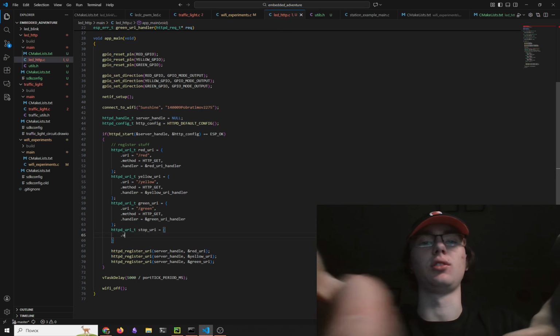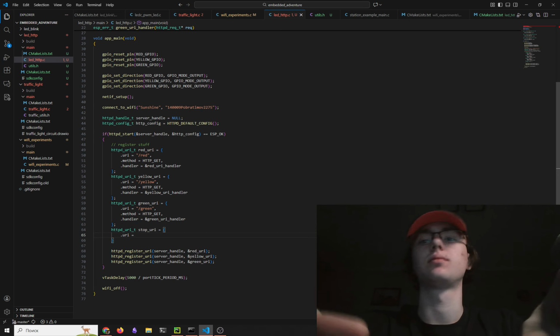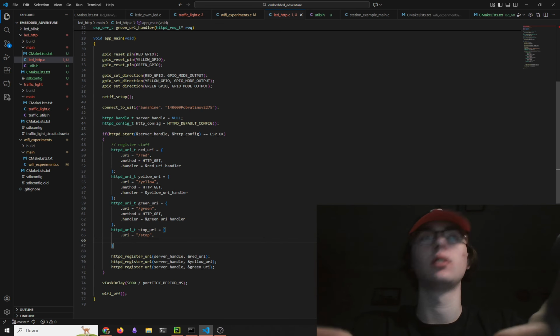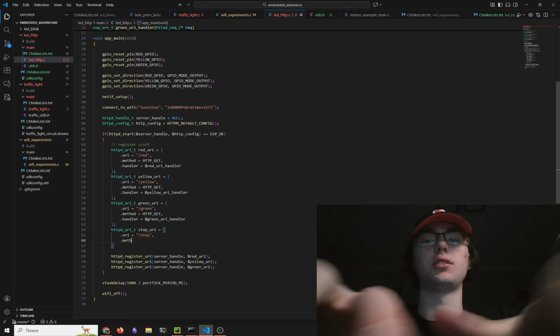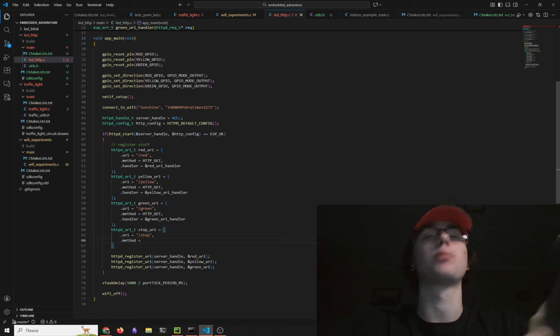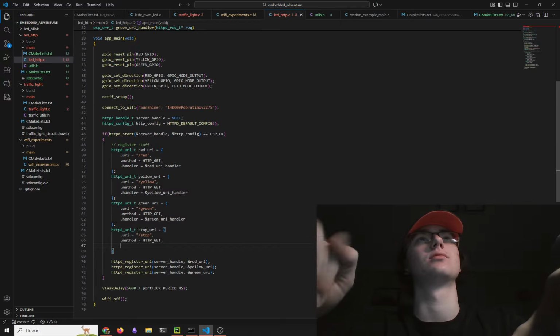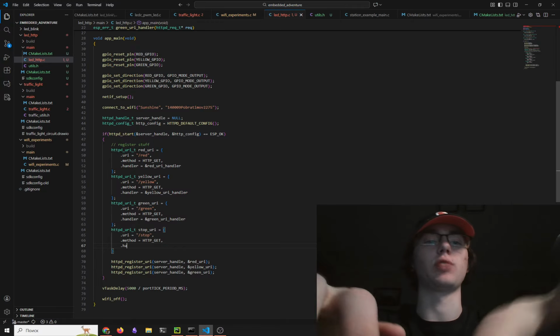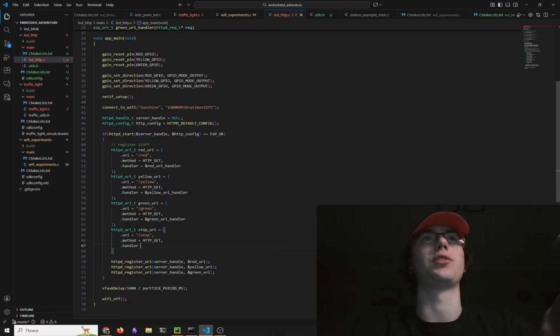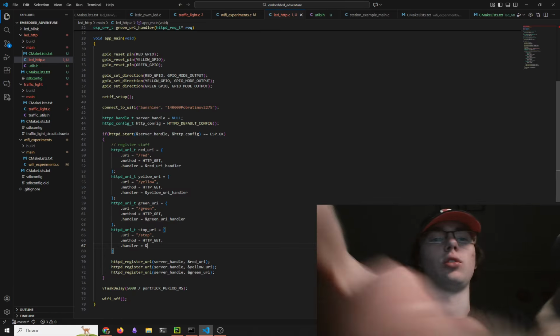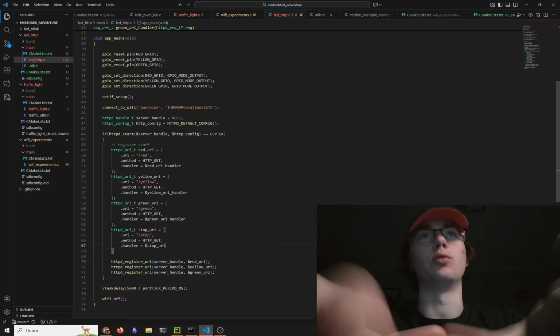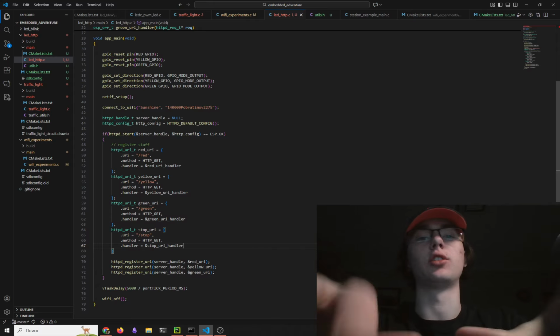If it's toggled with HTTP GET, we're just gonna, yep, let's create a handler for that thing. We'll call it stop URI handler.